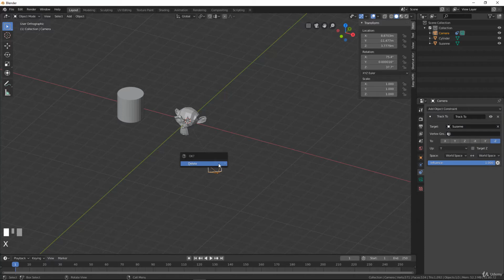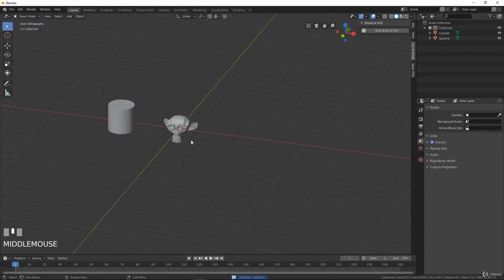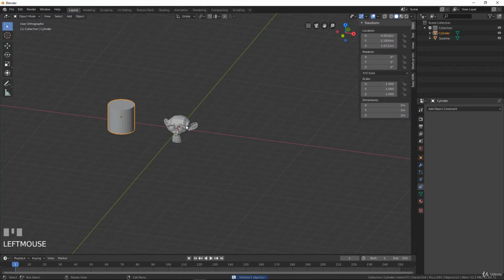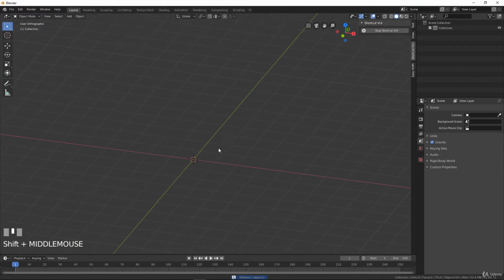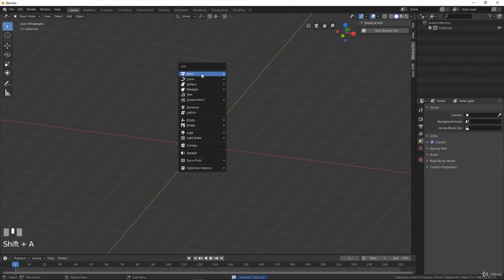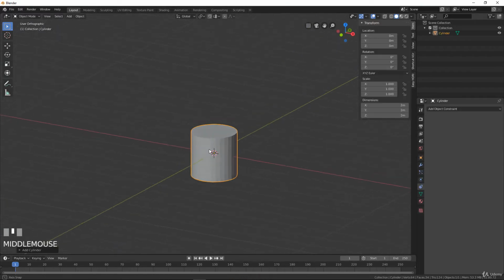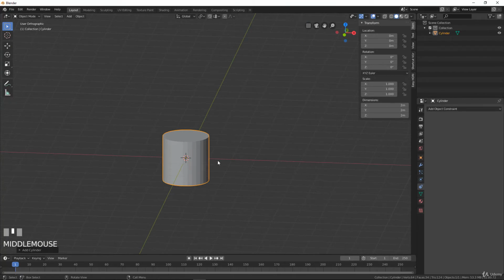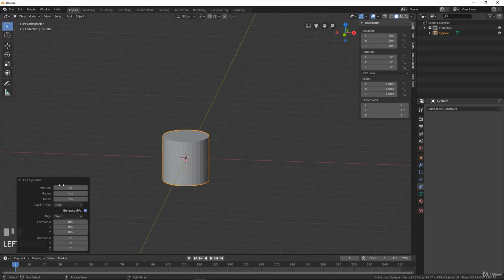I remove this object, and for another setup with all of this, maybe we can have a look at how to control a kind of robotic finger. So let's have a cylinder here, and in my options I will put a radius of 0.5, maybe, or even 0.3, let's say.